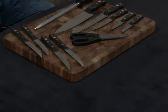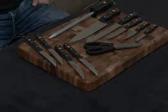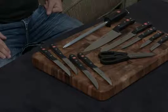The metal they use is a 58 hardness, which is right in the middle between other knife brands. Shuns are about a 61, Victorinox is about a 55. So that means the Wusthof is really going to hold its edge much, much better than the Victorinox will, but it's going to require a bit more maintenance than, let's say, a Shun would, more honing, more sharpening, just by virtue of it being a softer knife.